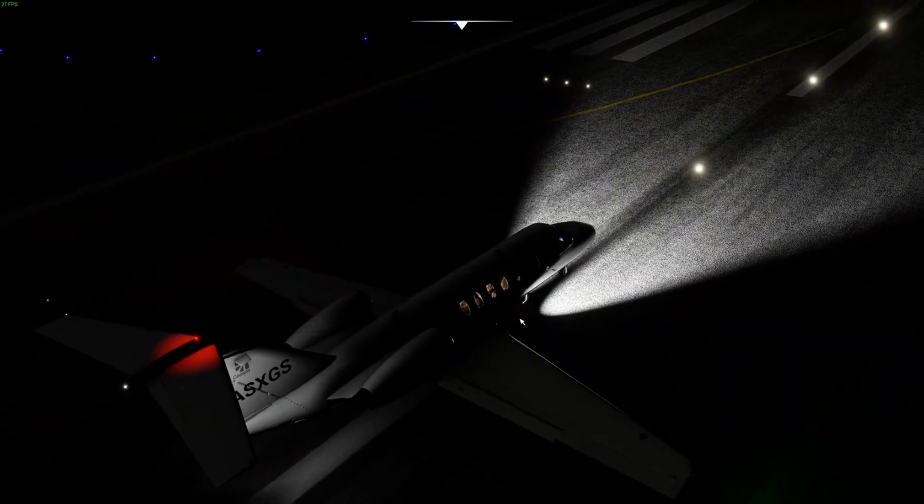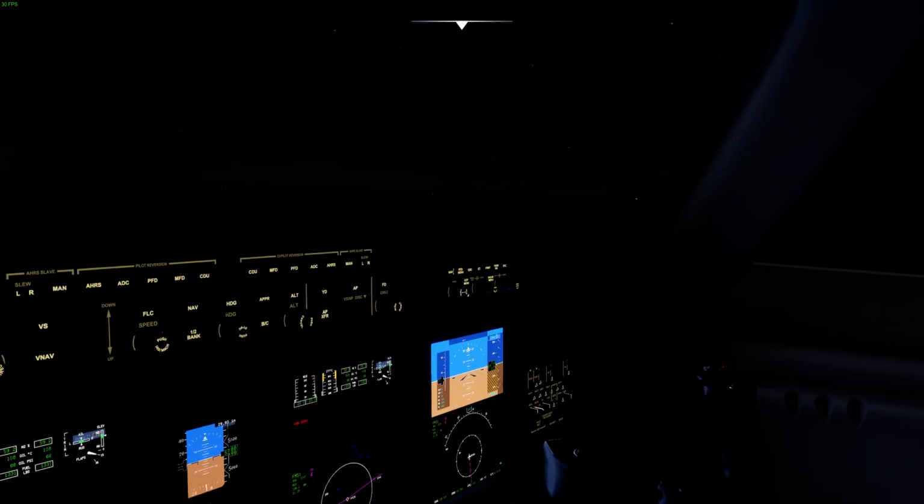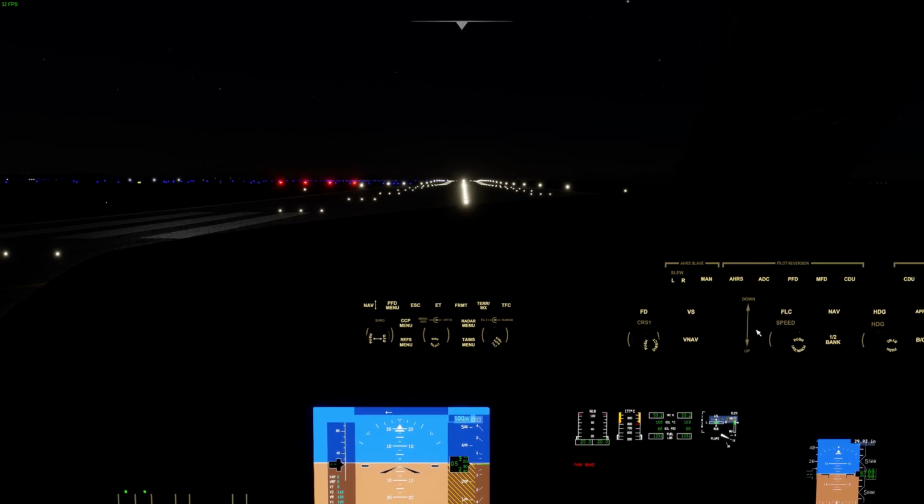So that pretty much sums up some of the fixes we've got for this patch. I'm going to go ahead and make a video a little bit later on about how to fly the airplane and go through all the FMS steps that you would do to start a flight, and give you an overview of a flight from start to finish. So thank you, and we'll talk to you later.